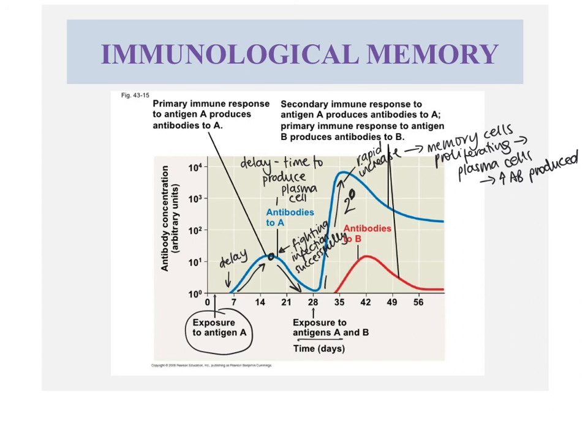Conversely, with antibodies to pathogen B or antigen B, you'll see down at the bottom that we're getting that similar primary response because we haven't encountered that pathogen, that antigen before. Okay, so we're still getting that slight delay. You can see there, we've got the delay between 28 and maybe 34 days, another 6-day delay, and we're getting a slow increase in antibodies and then it levels off again.